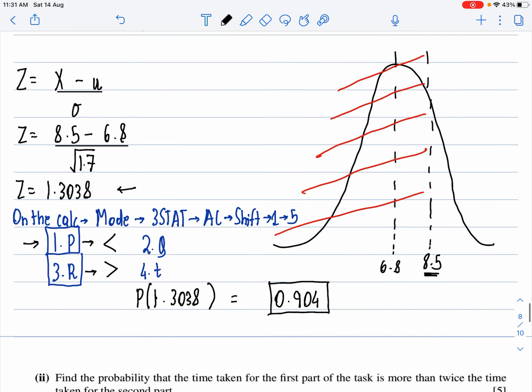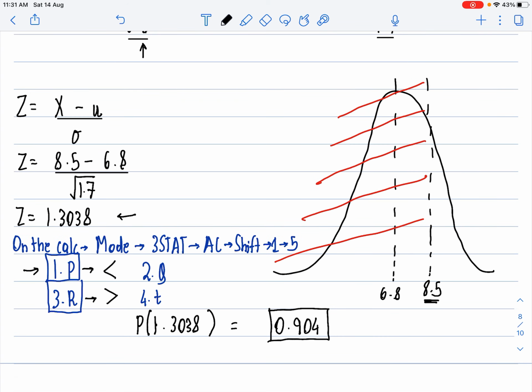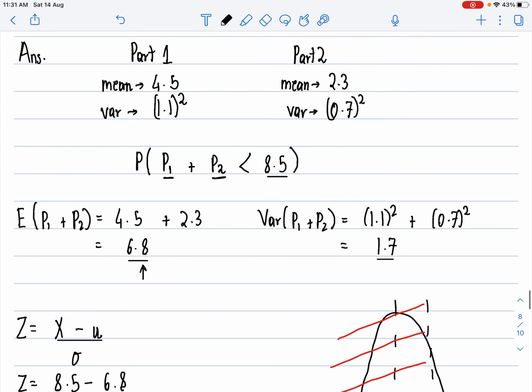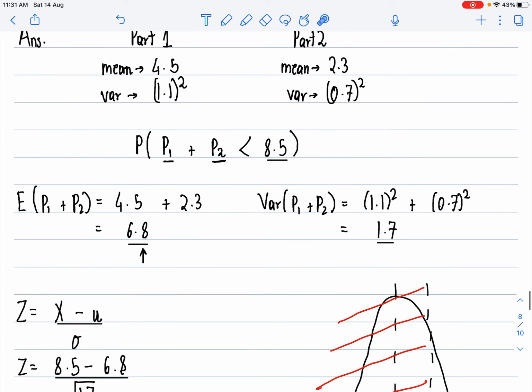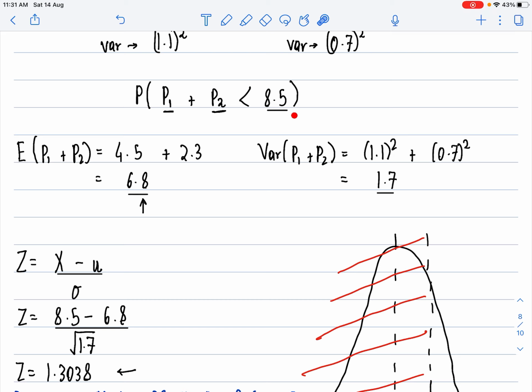Correct? So this is basically how you solve a linear combination of random variable question. First you need to write all your data down properly so that you're clear. Then you need to form an equation. When you form an equation, keep the variables on one side, keep the constant on one side. Now, because the variables here are combined, you can treat it as one variable. So you need to calculate a combination of the mean and a combination of the variance.